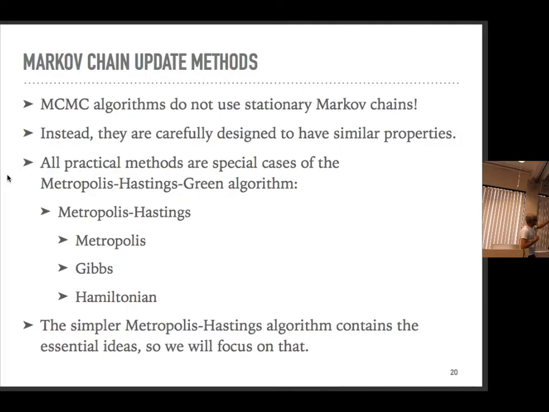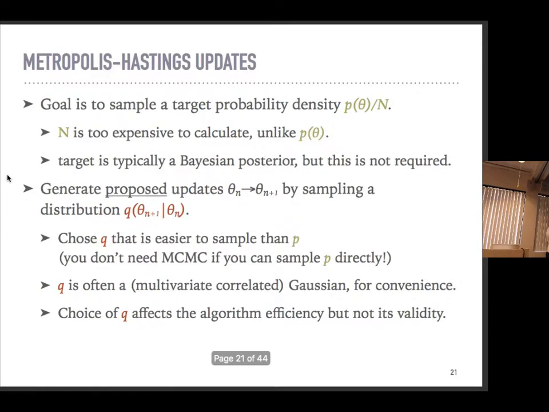What I'm going to do instead is to talk about this subclass, which is just the Metropolis-Hastings algorithm. And in fact, a lot of the other practical algorithms we're talking about are special cases of Metropolis-Hastings. So just plain old Metropolis, something called Gibbs sampling, and then something called Hamiltonian sampling. Okay, so if you really want to understand the most general case, you need to brush up on your measure theory and learn about this. But we get almost all the insights just by talking about Metropolis-Hastings.